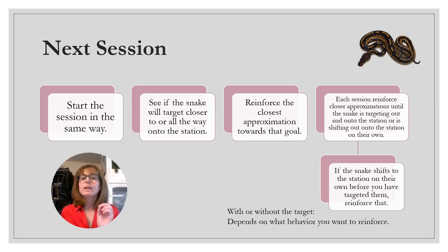What does that mean? It means that sometimes the snake bypasses the whole targeting part of the session when they realize what the station means. You open the door, you set the station there, they just shift out onto the station and you haven't even started a formal target training session yet. So if the snake shifts out onto the station by themselves on their own before you've even started targeting, that is fine. Just go ahead and reinforce that. You can reinforce that with or without the target, meaning you can reinforce them with food just for moving out onto the station. And what you're really reinforcing in this case is the station as a target. Now the station has become a second target to them.